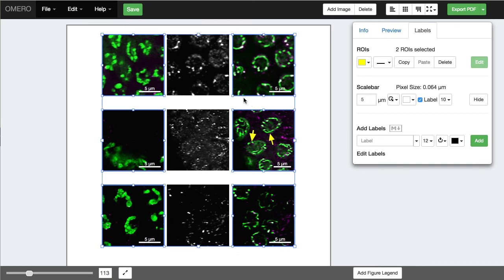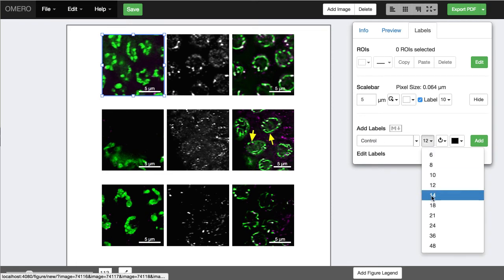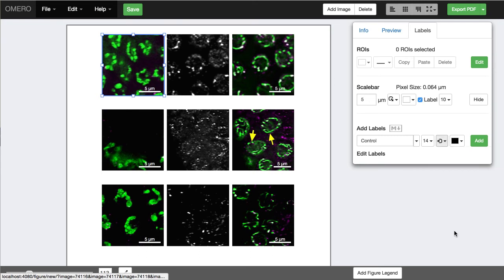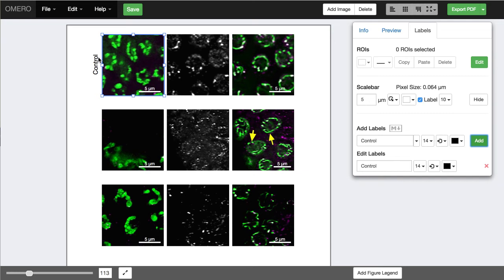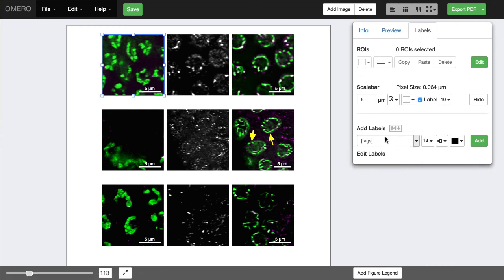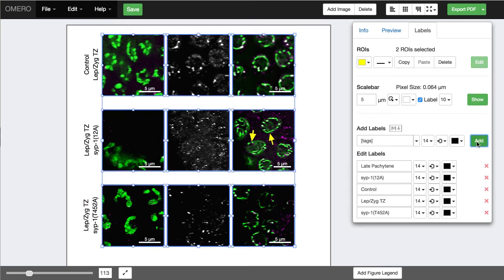Now I'm going to add some labels to the images. Let's just select this one on the left, and I can do this just by typing a label text here, choose a font size and a position relative to the panel. Let's add it to the left, and that will add that text simply like this. But I can do this much more powerfully. Let's just remove this one and create labels from various pieces of metadata. I'm going to choose to create them from tags, so I'm going to select all of the panels and add labels from tags, and this adds new labels based on the tags that are on these different images.